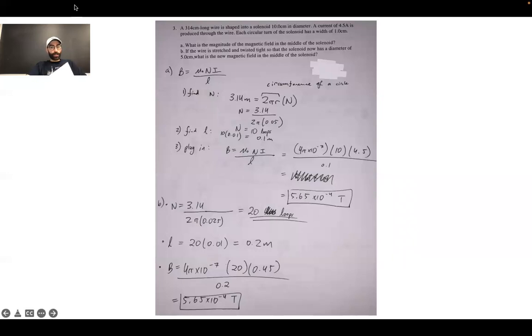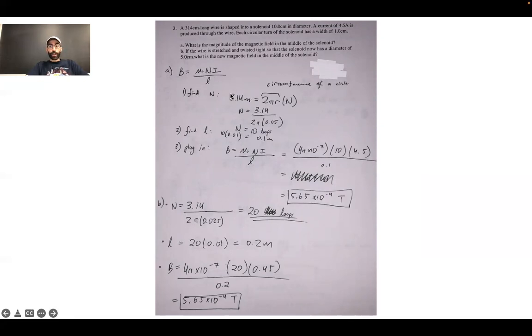So what equation are we using? Obviously the magnetic field of a solenoid equation that I gave you. What was that? Equation number 6 on the first page. So there's a few elements we don't know here. Obviously mu naught is a constant. I lost my mouse. Oh, here we go. Mu naught is a constant. N we do not know. I is a given. And L we do not know. So the first thing, let's just find N.